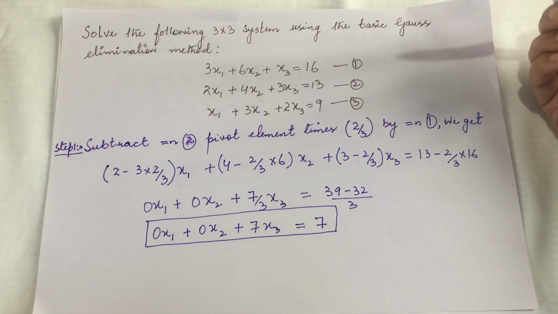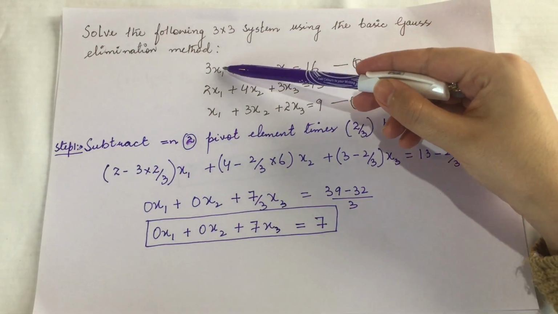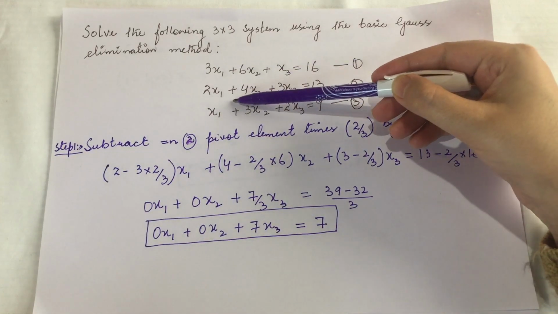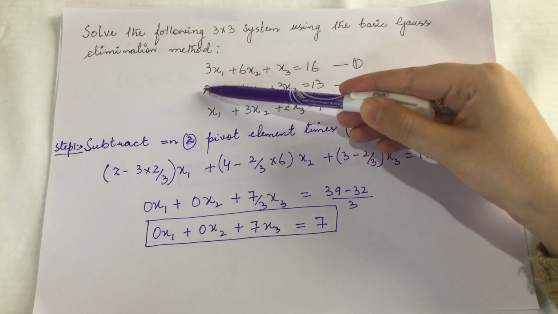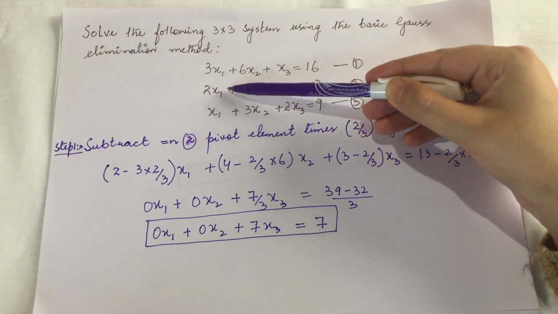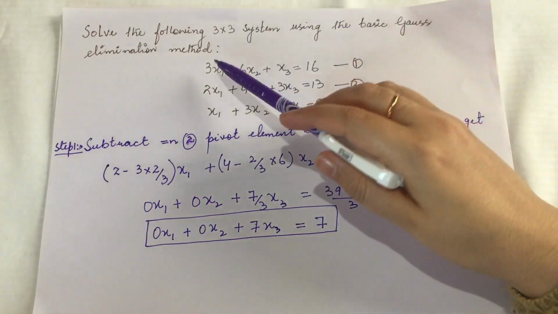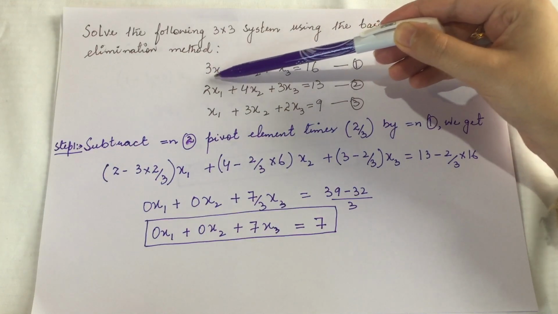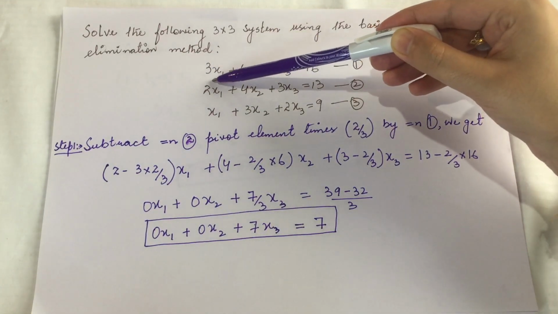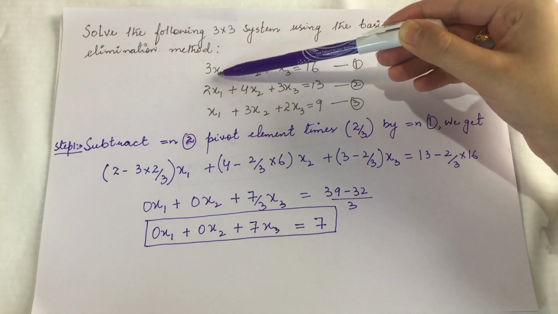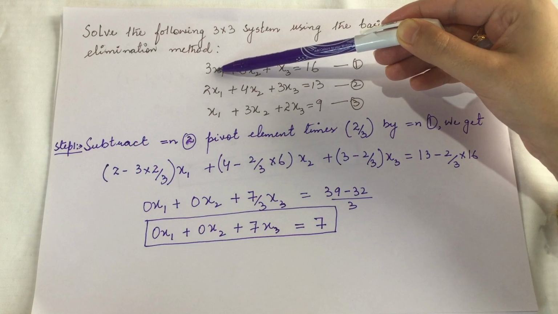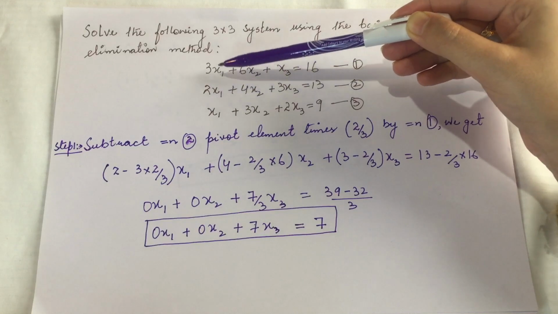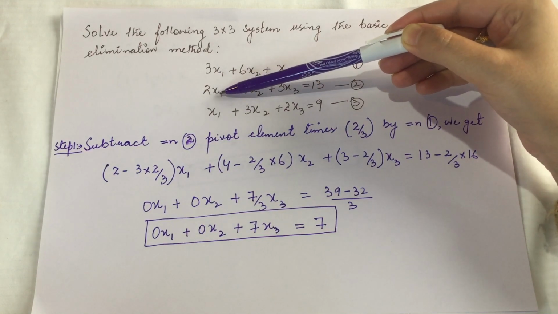So what is a pivot element? Somehow we have to make the coefficient in a way that when we subtract this equation from this equation, the term will be 0x1. It is only possible if first we try to make this x1, so we will divide the whole equation by 3. This will be equivalent to x1, and then we make the coefficient of x1 as 2x1, so that when we subtract this from this it will be equivalent to 0.